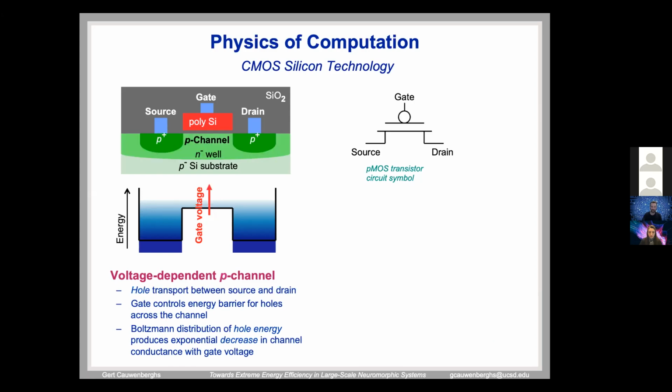And the opposite is true for a PMOS transistor, a P-channel device. Here you have holes. So if you increase the gate voltage, in this case you increase the barrier, so you get exponentially less current. And you have this dot here that denotes that complement of the action for the PMOS versus NMOS. That's almost a tutorial on CMOS technology. So for those of you who are neuroscientists and haven't seen anything about transistors, that's a very brief intro.